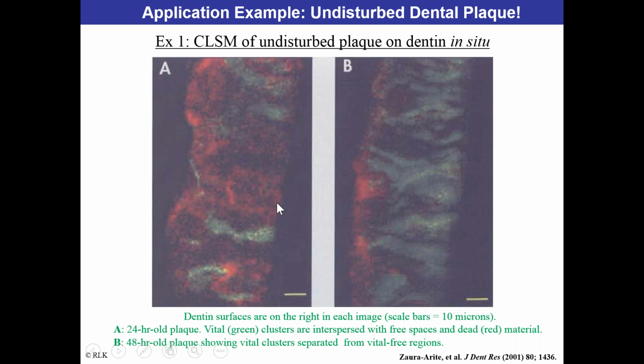If you were to let that go for another 24 hours though, look what happens. All the bacterial species, we're going to look at figure B here now, you can see that there's a lot less red material. What this means is that the bacterial colonies that had already been colonized within that plaque layer, and again, it takes a little bit of time to recruit those bacteria species into a given plaque environment. Okay, again, cellular attachment is key.